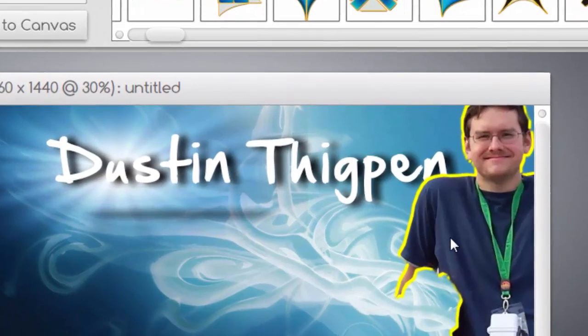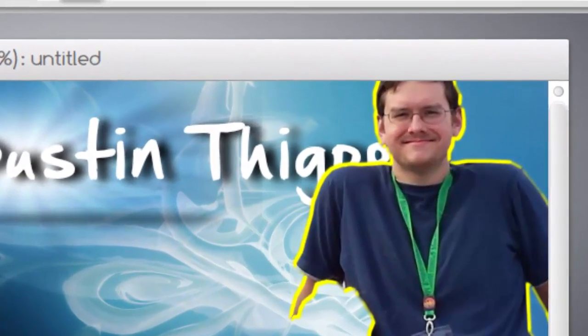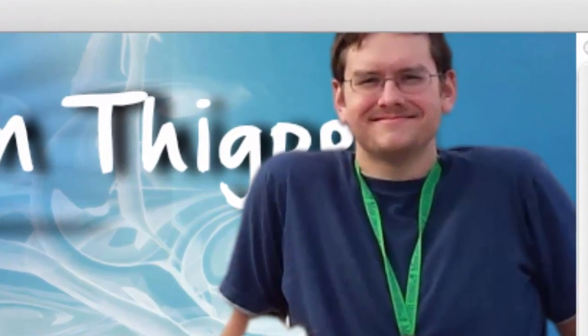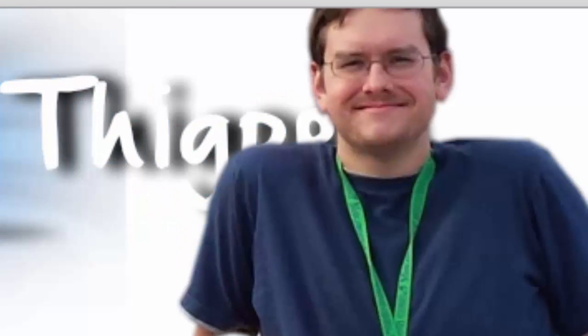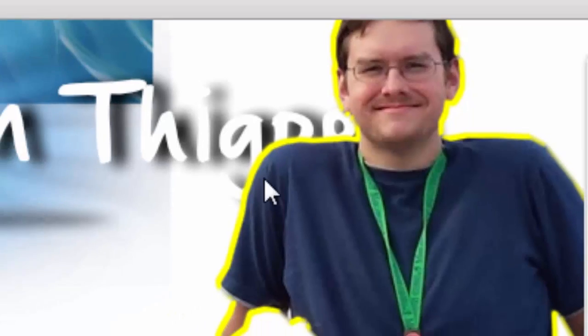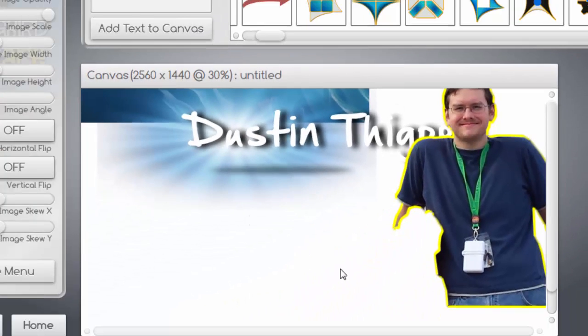So I'm actually yellow because I'm selecting it. Let me get off there. There we go. So you can see the edges are nice and clean. I do look like I'm missing my arm because I cut it off, but you get the idea though, guys. It's really simple to cut yourself out. If you're just selecting it, not worrying about the edges too much, it literally takes less than 5 minutes to do. And if you want to take your time to make it a little bit more clean cut, you can. It depends on the complexity of the image, but as you can see, it's really simple to do.